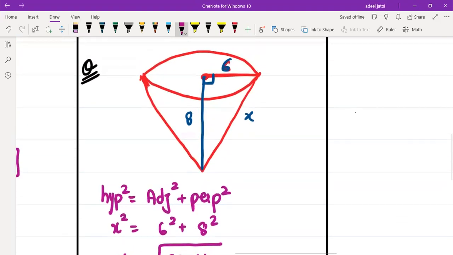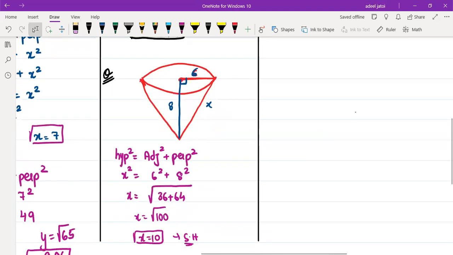Now, why is the slant height important? Because sometimes in the question, you'll be studying more on the mensuration topic. You'll be asked to find out the curved surface area, for which pi r L is used. Pi r L. Now, that L is basically your slant height, and the slant height is represented by x at this time.